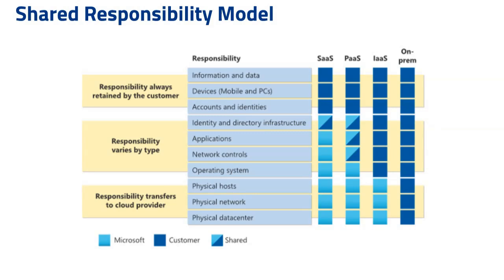If you are using a cloud SQL database, the cloud provider will be responsible for maintaining the actual database. However, you are still responsible for the data that gets ingested into the database. If you deploy a virtual machine and install an SQL database on it, you will be responsible for database patches and updates, as well as maintaining the data and information stored in the database. With an on-premises data center, you are responsible for everything. With cloud computing, those responsibilities shift.